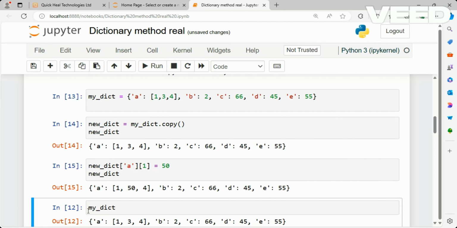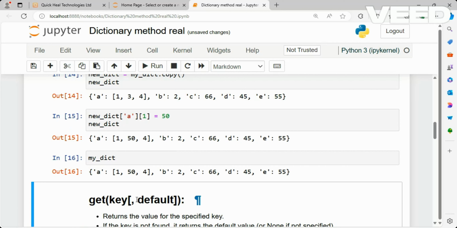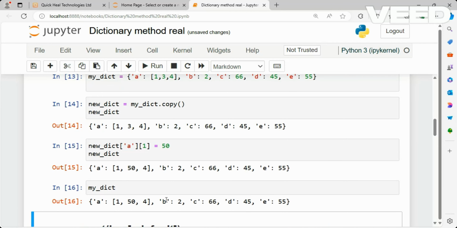So let's check my_dict again and see if my_dict is still the same. At this point, you can see that my_dict has also changed. In the first example, my_dict did not change, but in this second example, my_dict has changed because I changed the element of this particular list.